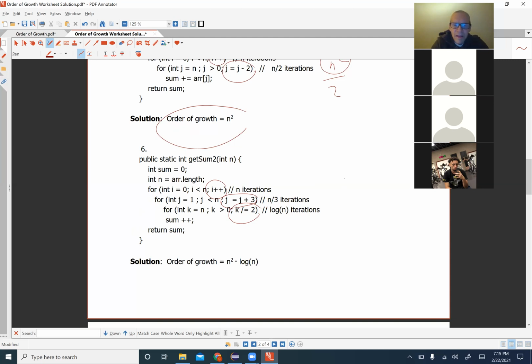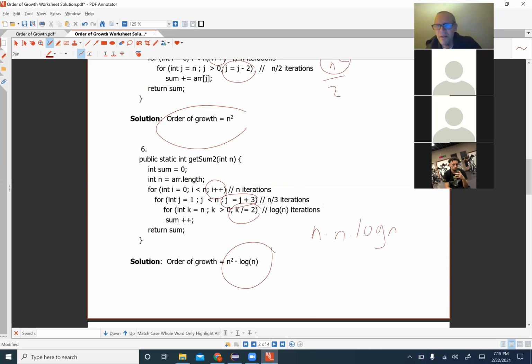So it's n times n, and we would write the answer like that. Any questions on 6? Again, you just look at the pattern and you just multiply. n log n.